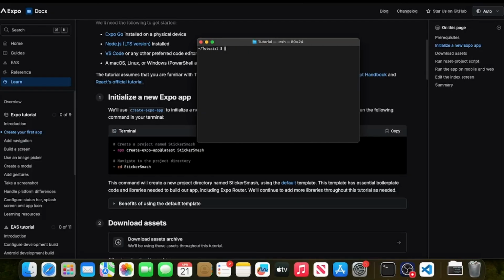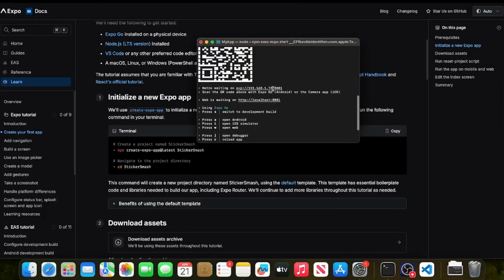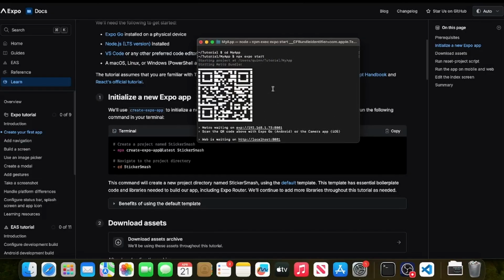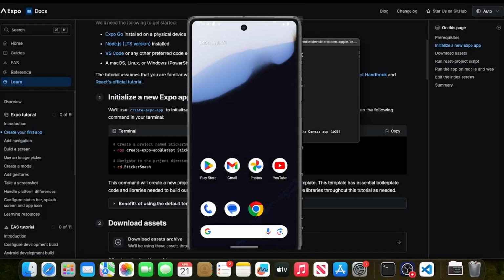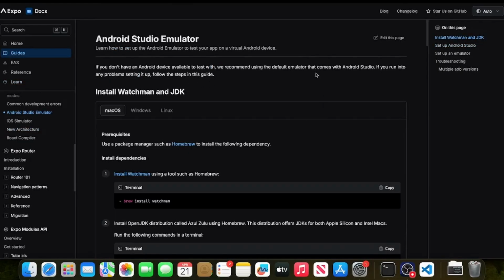So now that we've created our project, we can run our app by going into the app folder and running npx expo start. That's going to start Metro Bundler, and now our app is running using Expo Go. And if you want to see your app using your physical device, you can just scan this QR code using the Expo Go app. Otherwise, you can use an Android or iOS emulator on your computer to view and interact with your app. To do this, go to Expo's Android Studio Emulator Setup Guide on their website, link in the description. Or for iOS, you go to their iOS Simulator Setup Guide.